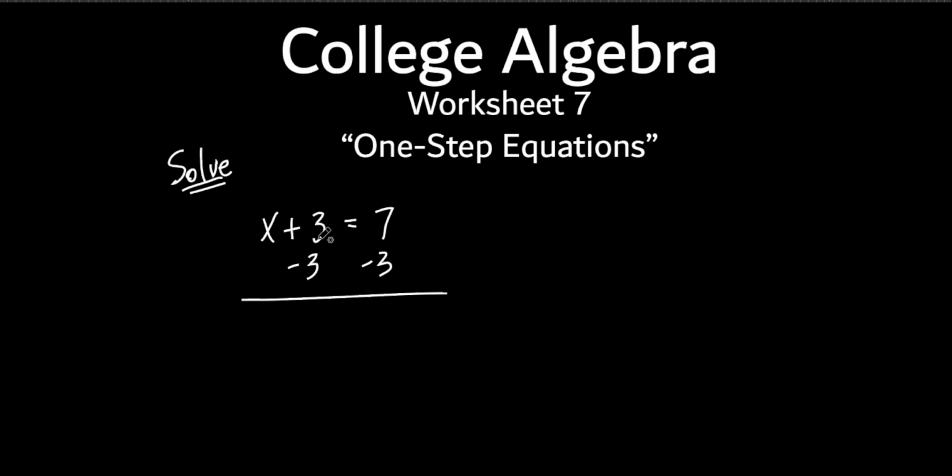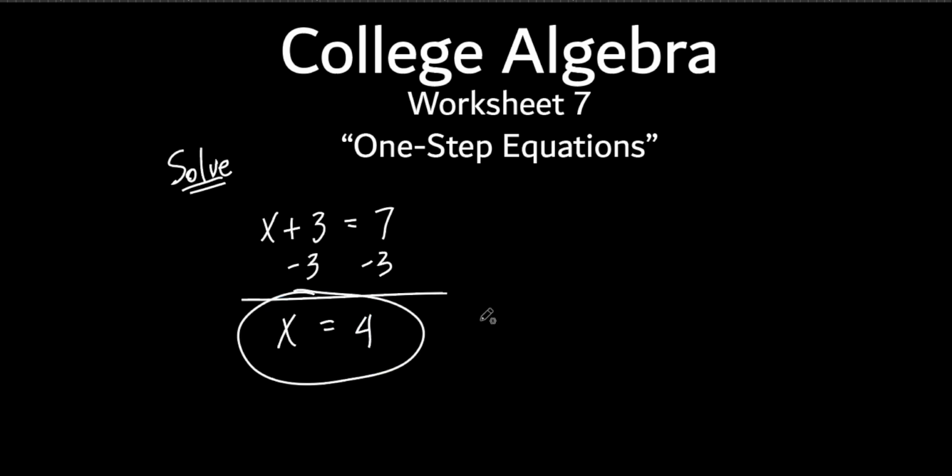I'm okay after a while that you say they cancel out. But I want you to know why they cancel out. They cancel out because they add up to 0. And x plus 0 is just what? It's just x. All right, now we bring down the equal sign, and then we do the thing on the right-hand side. Very simple. It's just 7 minus 3, which is 4. And then that's my answer.